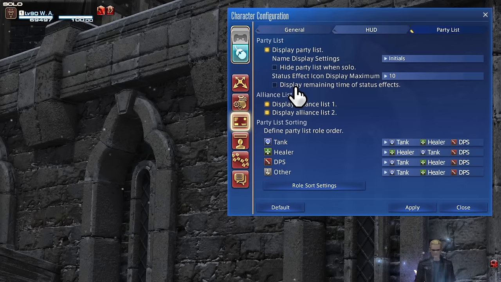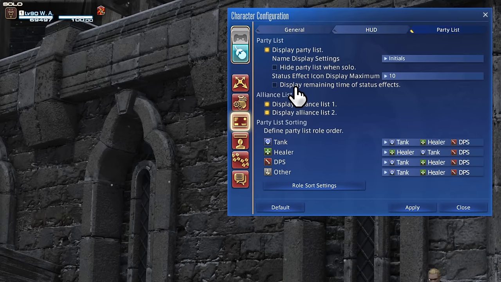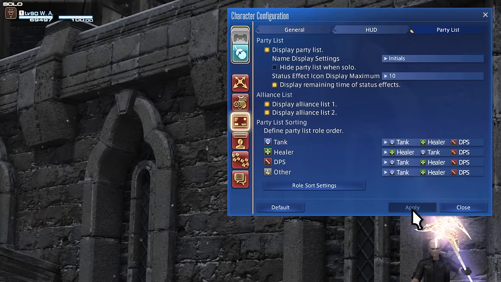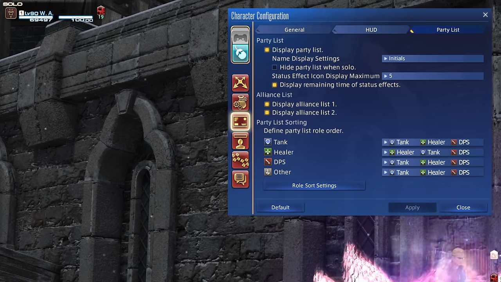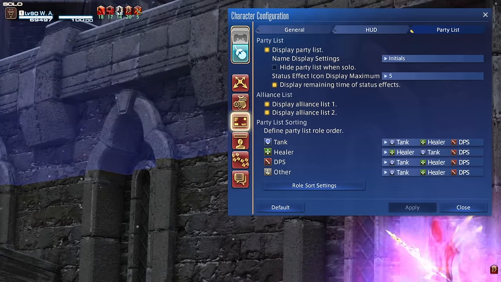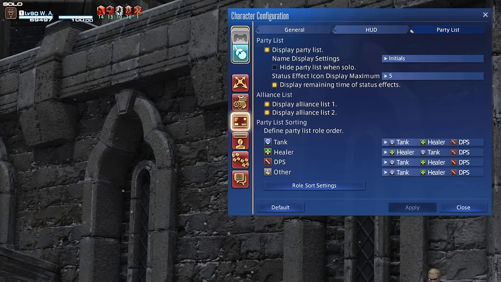And display remaining time of status effects applies to only the buffs within the party list, not the ones on the enemy bar or your buff and debuff bars. This can be useful if you are extremely attentive to the party list or have a terrible internal clock. I tend to follow an internal clock and muscle memory, so this doesn't do much for me, but it can't hurt to keep on either.